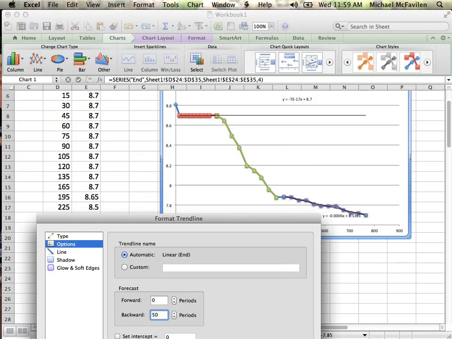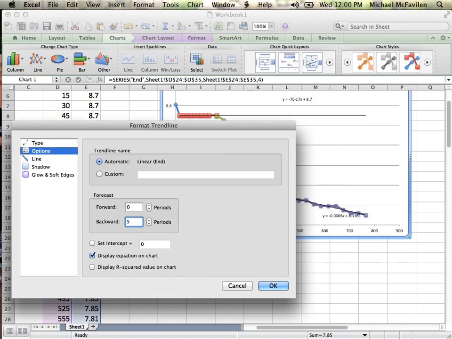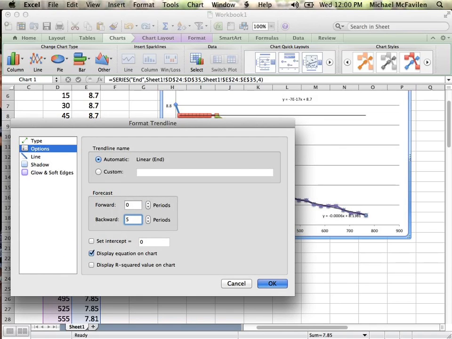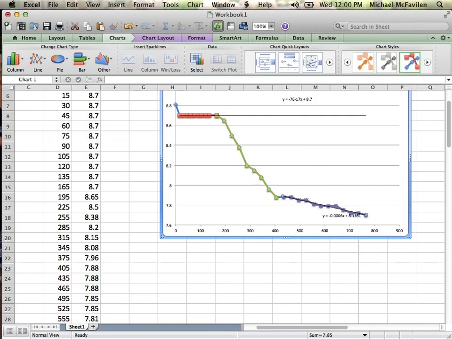That's weird. Display equation. I don't know why it's not letting me go backwards. Oh well, there's not a lot I can do about that, so we just have to stick with what we got. We now have our two equations of the line to get our change in volume.